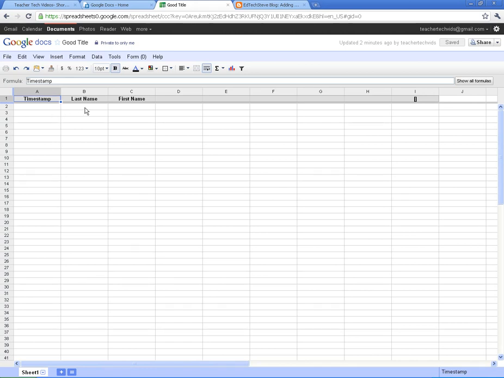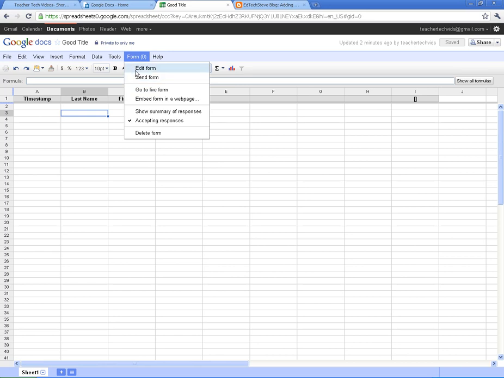So whenever people start submitting your form data, you're going to get it into a nice organized spreadsheet format, just like this. The timestamp shows when they submitted the form, and the questions that you ask are all these categories up at the top. These don't have any because I didn't put any names on the categories or the questions. So we'll get into that a little bit more here in a minute, just to look at the data. But from here, I want to show you how to get back to your form so you can edit it. To do that, you're going to click on Form, and you're going to go to Edit Form.